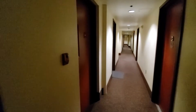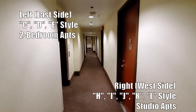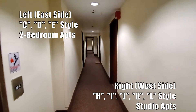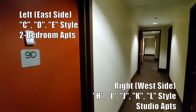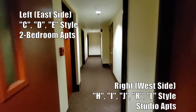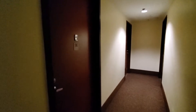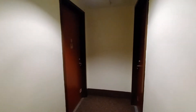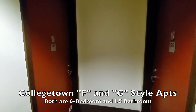That's one of the stairwells here, and we'll walk by another stairwell right after that. The bank of studios is across from us on the right — the studios are always H-I-J-K-L; the number is the floor and the letter is the position on the floor. We'll walk by another one of the two-bedrooms. These two-bedrooms — C, D, and E — are all facing east, with C closest to Dryden Road, and are on floors six through nine. Down here at the west end of the hallway, we have the six-bedroom apartments F and G. Both face south; G also faces west and F also faces east.